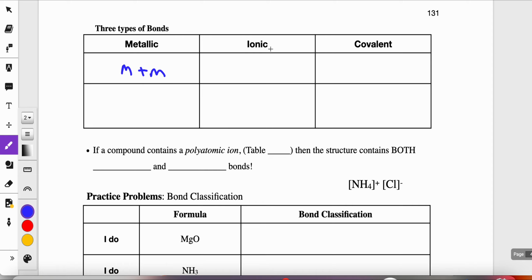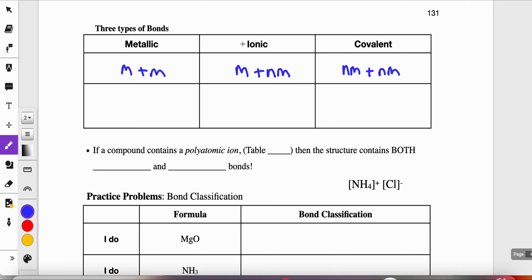If we see an element combination where there is at least one metal and at least one nonmetal, then we're going to say ionic bonds exist. And if we take a look at a structure where every atom present is a nonmetal, then we're going to say they're linked together with covalent bonds. So get these combinations memorized.